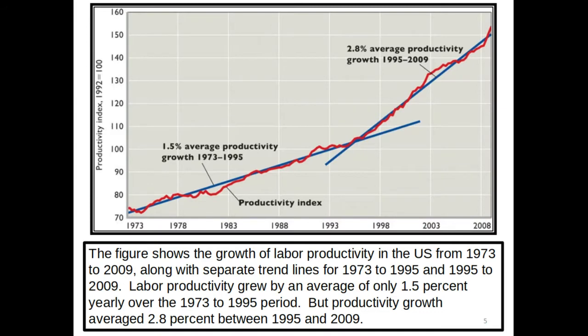This shows productivity, labor productivity in the United States. You see two different historical trend lines. You can see one from kind of 1973, then through here, and then a trend line that goes 1993 and on. And you can see the big fundamental shift of productivity is 1995, and that's the age of the internet and email, and how important that has been to productivity in the United States and all over the world.